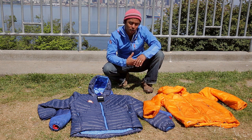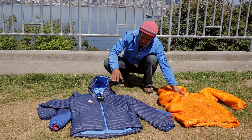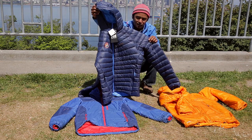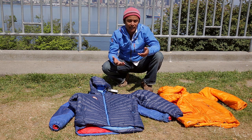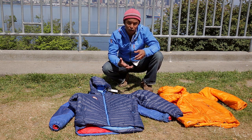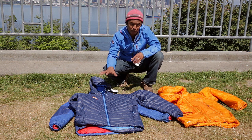For the majority of the climbing season in the Cascades, from July, August, and September, you're maxing out at probably something about this thickness, a super lightweight down insulation. This will keep you warm enough when you're standing around camp cooking food. If you have an emergency on the mountain where you're moving a little slower than you need to be for one reason or another, this is about the maximum you're going to go.